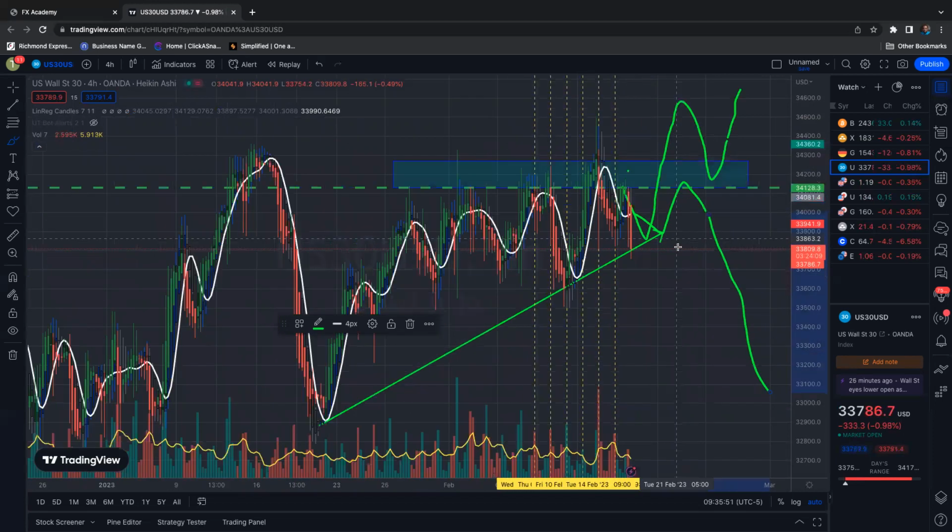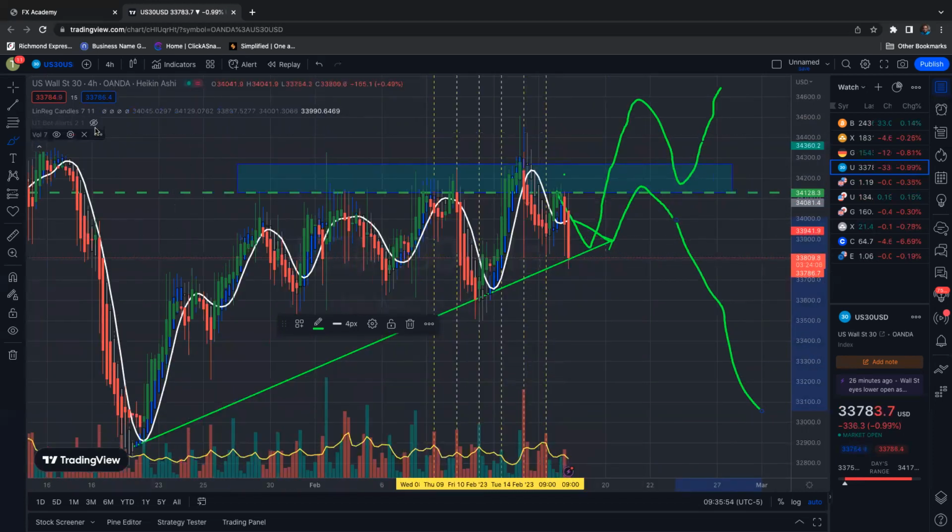I've been watching US 30. I have my alerts on to tell me, as you can see, sell and buy signals, so I get notifications to my phone as well. That's definitely been helping me keep track of when to enter, when I'm going about my day, my life, I'm at work, I'm with the kids, I'm with the wife. I can still get a notification that says, hey, there's a potential to make money. Check it out.